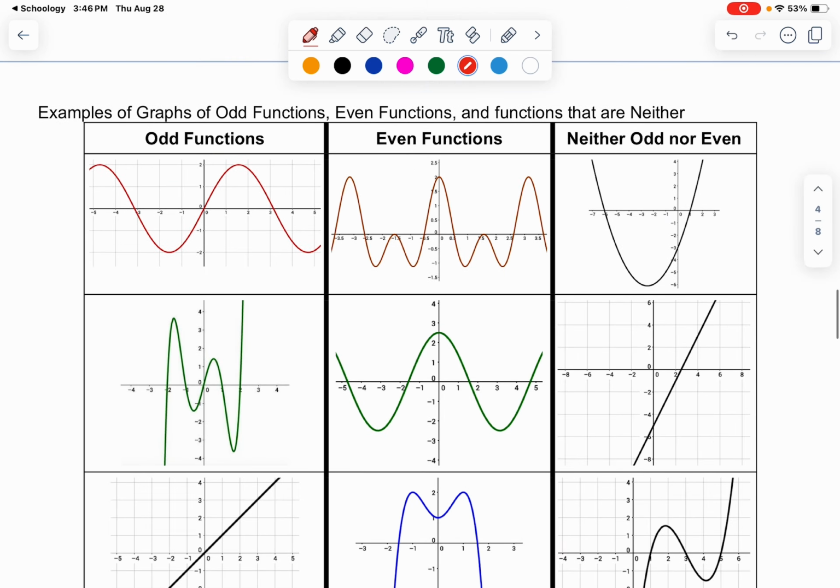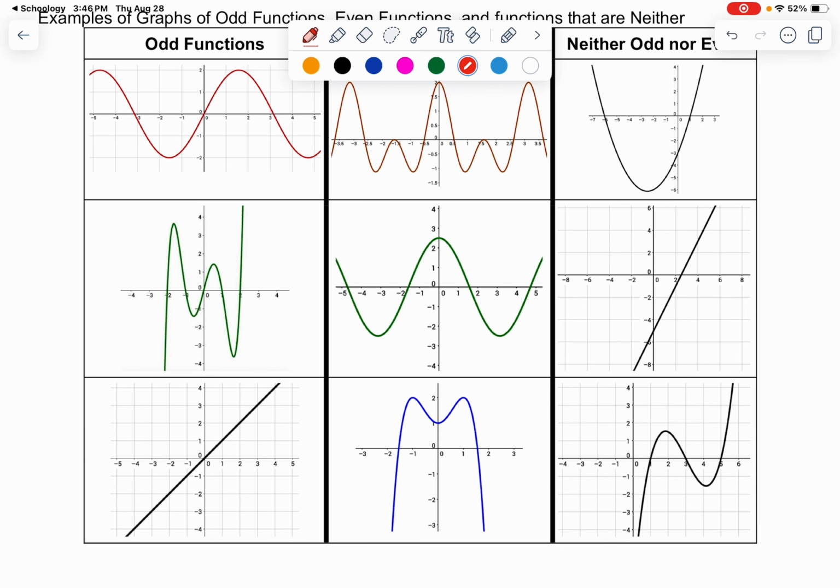All right, so here are some examples of odd functions, even functions, and neither. So let's look at these odd functions first. This whole vertical section right here are all odd functions. What you should notice is that if there's a point here, let's say it is the point (x, y), there will be another point right here that is (-x, -y). It's kind of hard for me to see an exact value on this particular graph, but that's what it's saying. So if (3, 2) is on the graph, then (-3, -2) is on the graph, right?